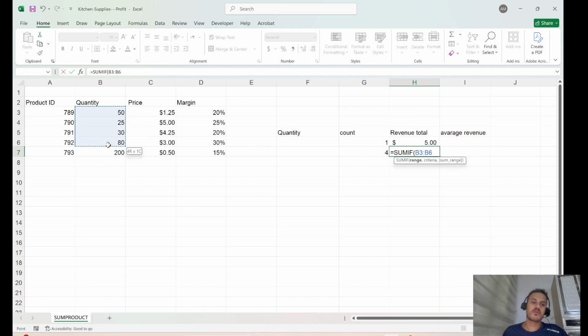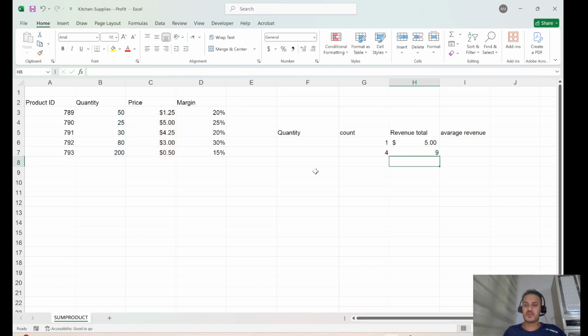I need to work on my quantity. Close. I give it my condition: greater than 25, and close. And now I give it the sum range. I need the total price, so close the parenthesis. Now it gives me 10. I have to change it to dollar because the revenue is in dollars.